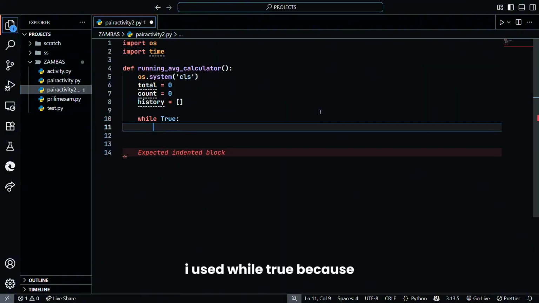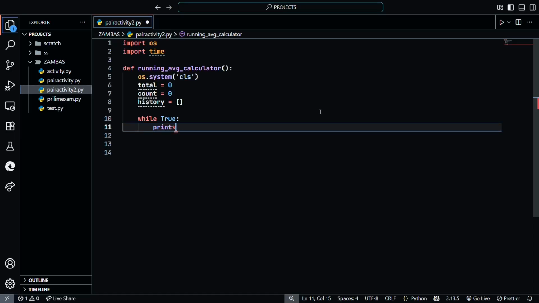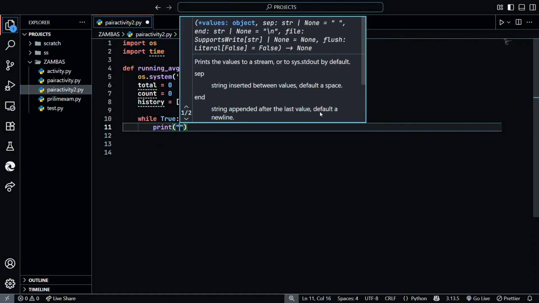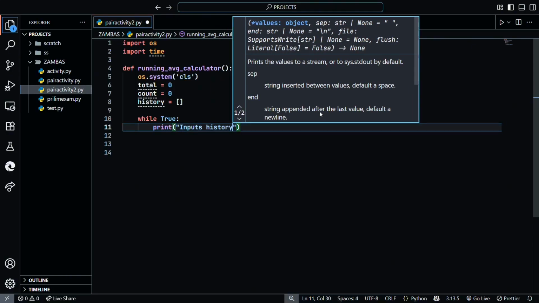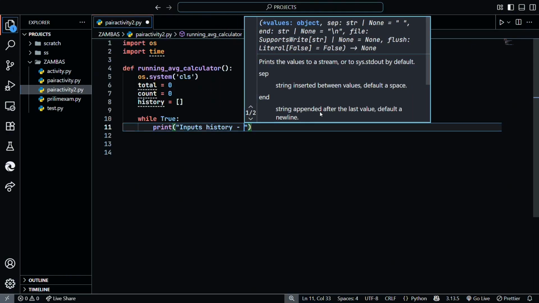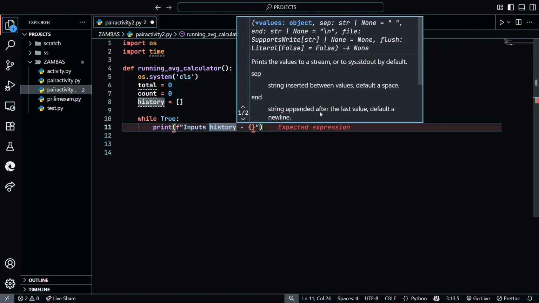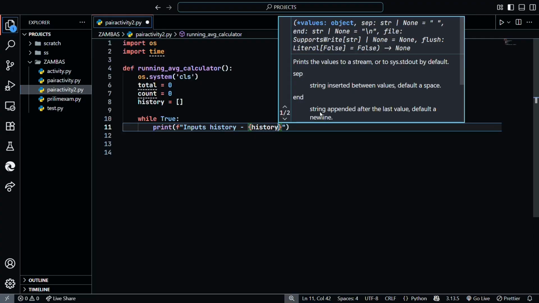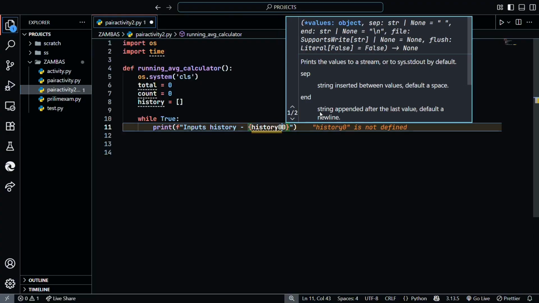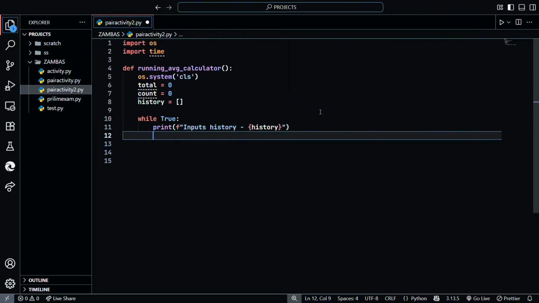I use while True because I need the program to keep running and asking inputs hangtod ang user mismo ang stop. Now, dani nga part, akong gi-display ang inputs history aron makita sa user tanan valid numbers na iyang gisulod. This helps track kung unsa na ang na-enter sa user before adding a new one.